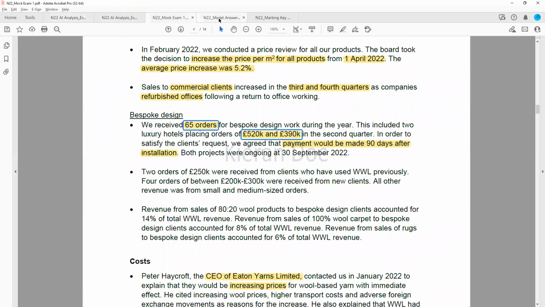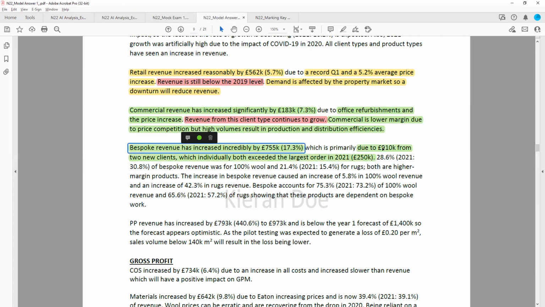So you can kind of see the further insight point there. You've got the number, you've got the reason, and that's probably more of a further insight point because that's a nice easy bit, isn't it? Number, then the obvious reason because of these two large orders, and then I'd probably say that is a bit more of a further insight point, seeing that they're larger than the previous orders, or possibly a context point. But it's like an additional point, which is a bit harder than the other ones.